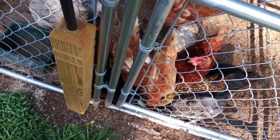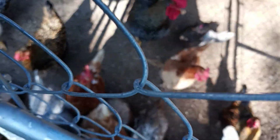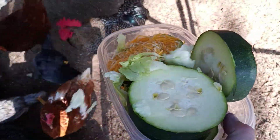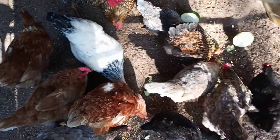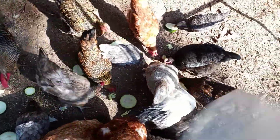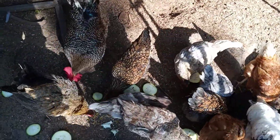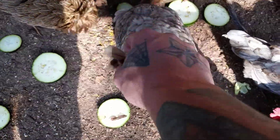It didn't hit them, but it did anyway. Unfortunately, that's alright — we're tough chickens! I got to get by old girl, she is ready to eat. I don't think I'm gonna quite squeeze through here. I'm just gonna dump a little bit everywhere, try not to hit a chicken with that zucchini block. We'll sit here and let you guys watch them eat real quick. Is that good, guys? Y'all like that?